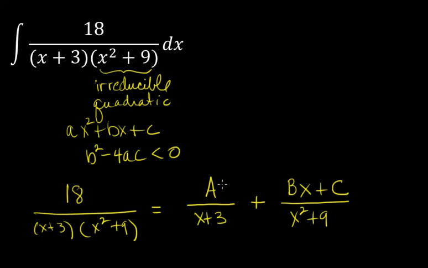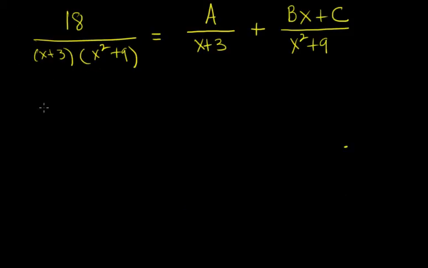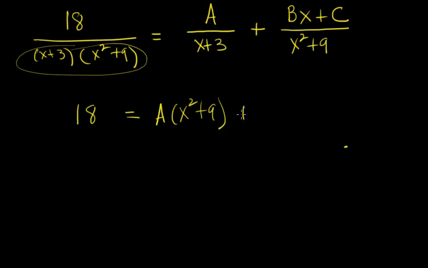So we're going to again multiply by the denominator on both sides and clear the fractions and solve for a, b, and c by using convenient values of x. Okay, so let's clear the denominator, and I'm not going to write all of this out. I'm just going to multiply both sides by that product. It'll all cancel on the left, and I'll simply get 18 is equal to. Now I'm multiplying each of these terms by this product that is the denominator on the left-hand side. So when I multiply it to the first term, the x plus 3's cancel, and I have a times the quantity x squared plus 9. Plus, now when I multiply that denominator to the second term, then the x squared plus 9 cancels, and I have the quantity bx plus c times the quantity x plus 3.